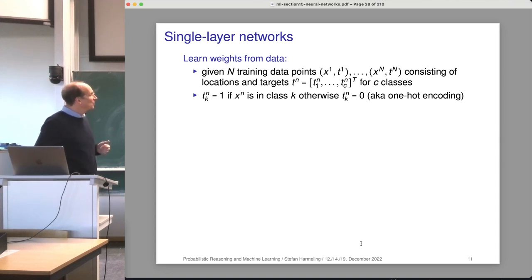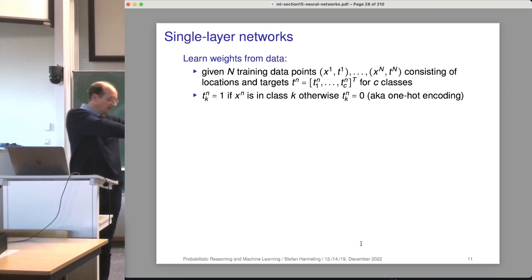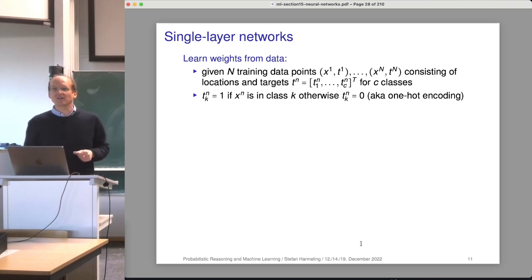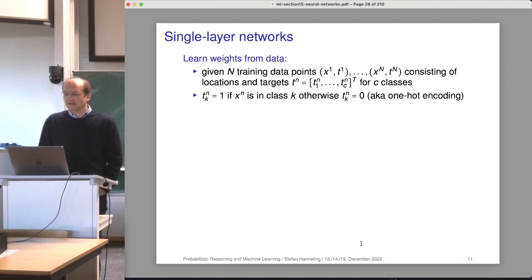Of course, you could also say, I'm soldering my electric circuit, which is doing these computations that I showed you on the board. And then I have these turning knobs, like a big mixing table in an audio studio or something, and you are setting the weights until it works. But of course, it's nicer if you can do it automatically. And that is easy to do. Like in linear regression, we had a closed form solution, but there's also another way. We can also use some mathematical optimization for that.